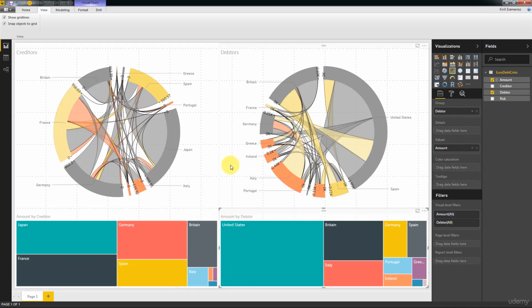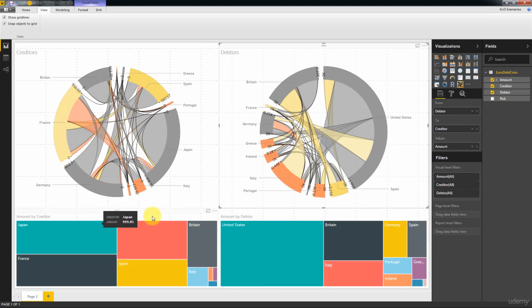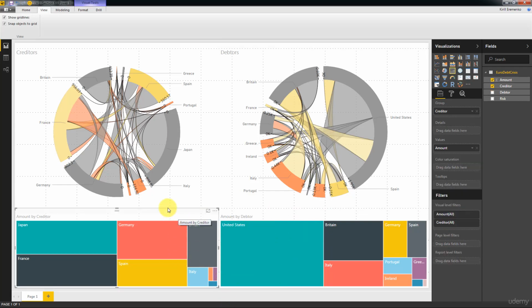The only thing I don't like about Power BI is that you can see we've put two charts onto this worksheet. It's even the same worksheet, but the colors are different. Let's have a look. Germany is red, Germany is yellow. Spain is gray, Spain is yellow. So it's a bit of a nuisance to update the colors every single time for every single visualization. And even if you copy one from the other, it still doesn't always work the way that you want it to work. So we're going to have to adjust that, and we'll do that just now.